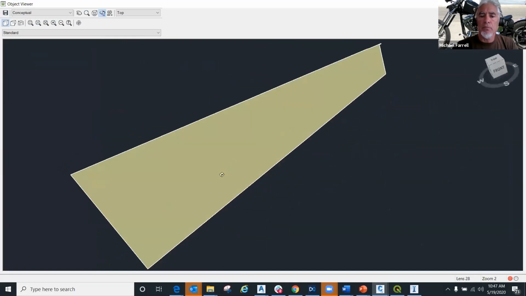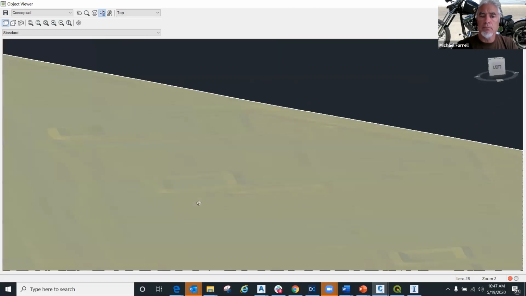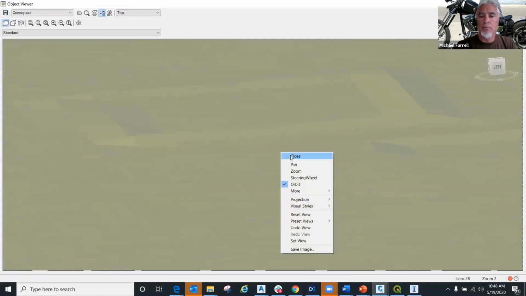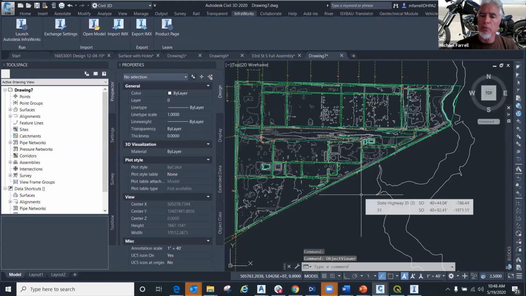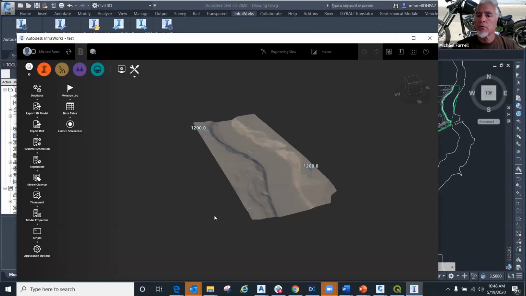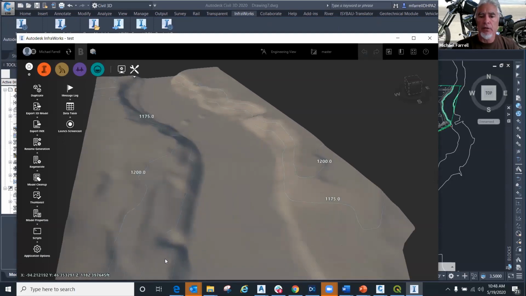But you'll see that your ability to manipulate it is a lot different compared to a similarly sized surface built with points and break lines and survey figures. It's just been my experience so far that Infraworks processes the data differently. You wind up with a lot better fidelity to your terrain.